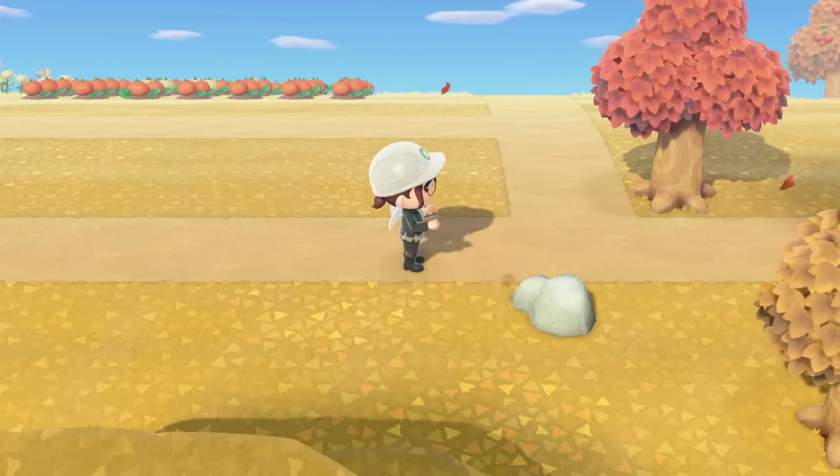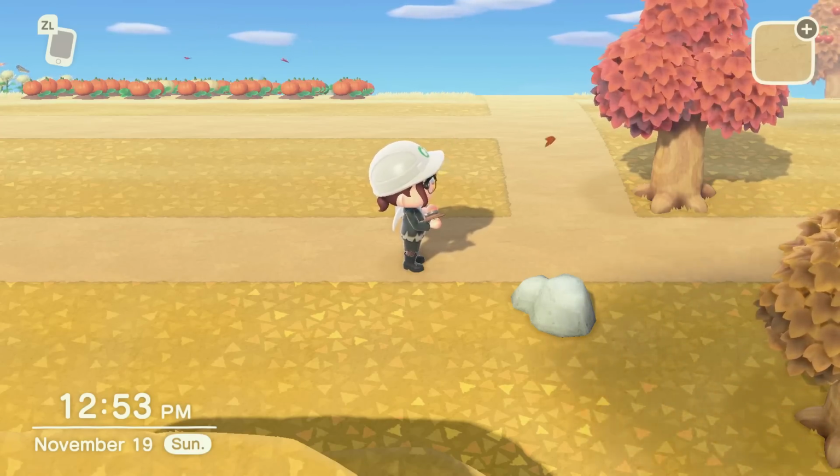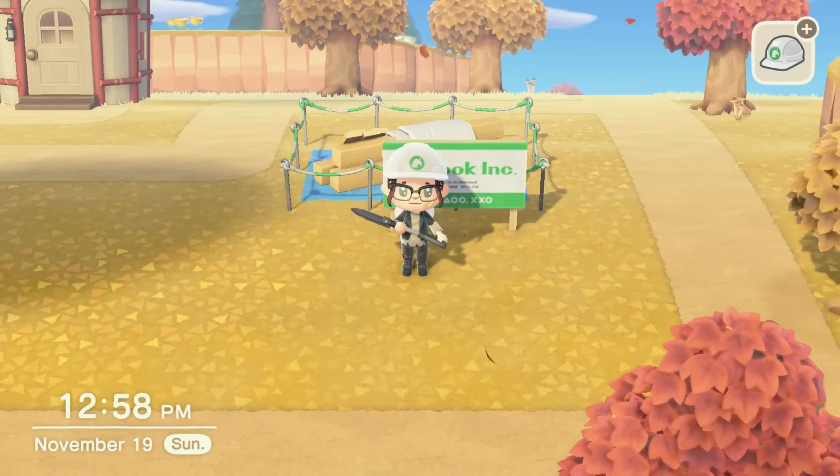I think this is where the last villager home is gonna go, and then my house will be kind of to the right. This time I am grabbing Biff's house, and he is going to be the last villager home on the west side of the island.